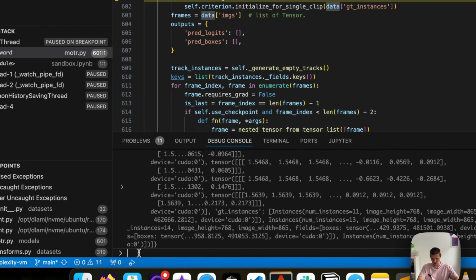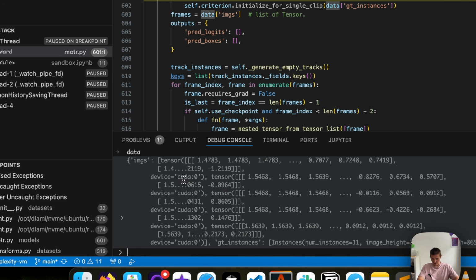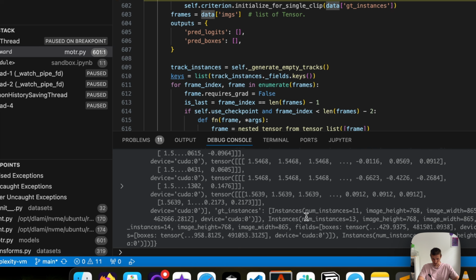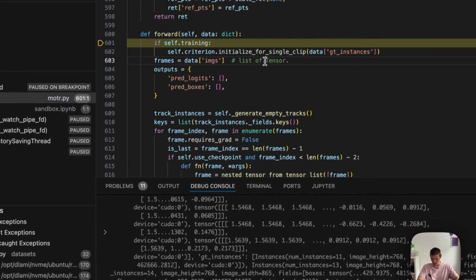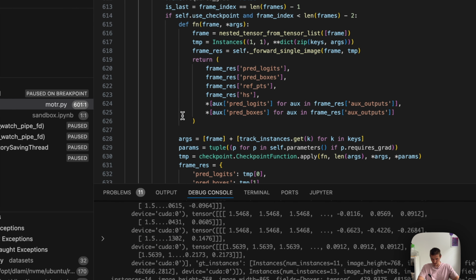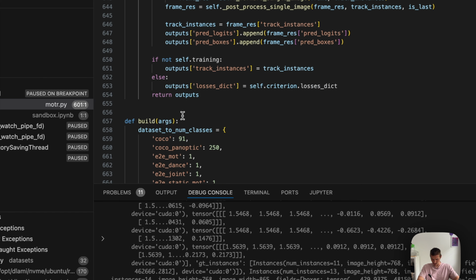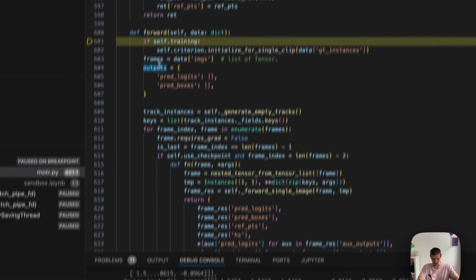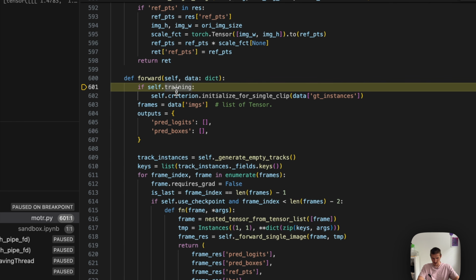And so data is everything that I am passing in, which includes everything that we've got out of the data loader, basically, which includes images and ground truth instances. And the call itself is quite short, so you can see like 50 lines of code here.